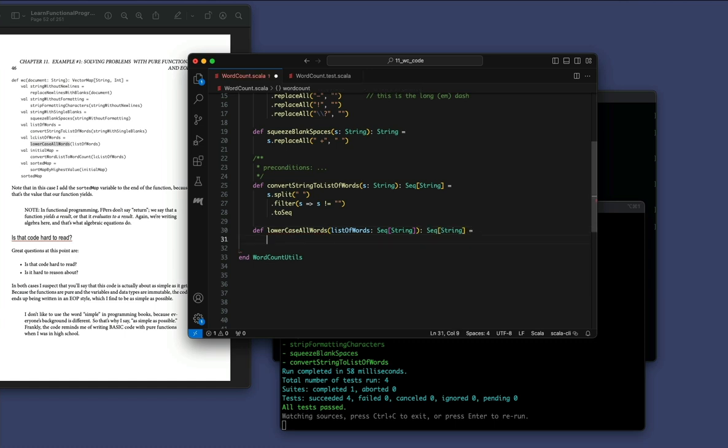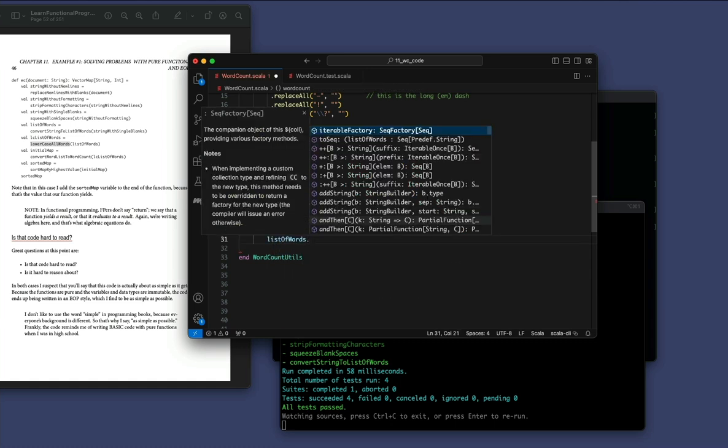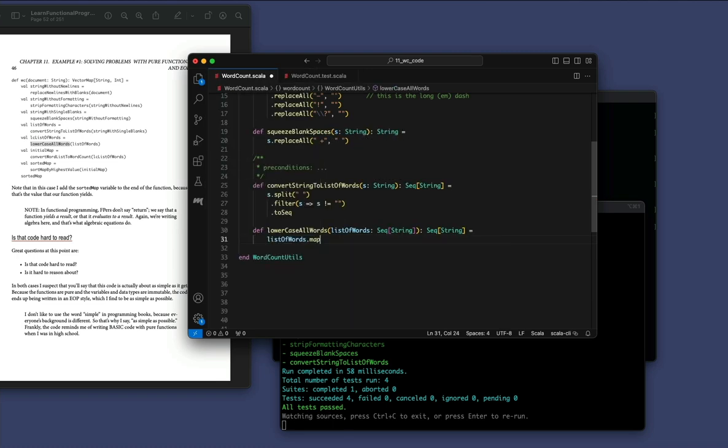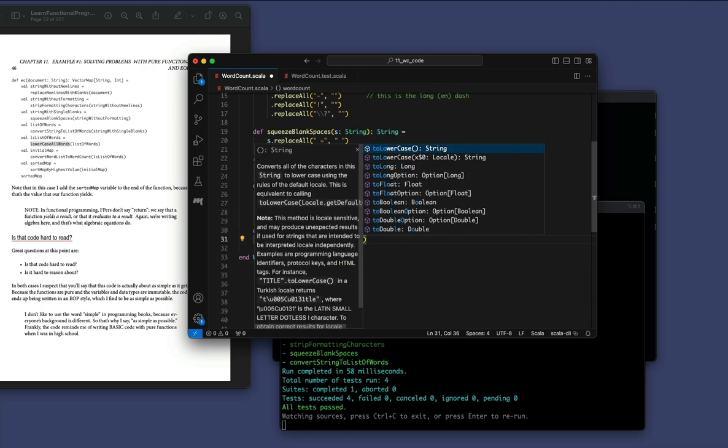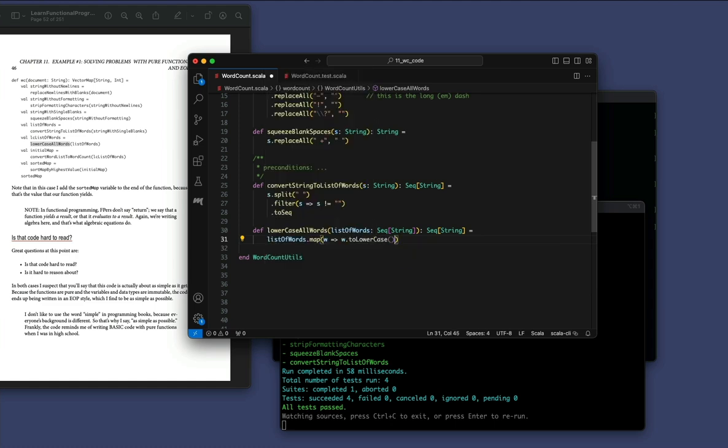And if this one seems intimidating, fear not. There's actually a straightforward solution to this one. So we take list of words, which again is the sequence, and this is where our trusty map method comes in. So now we want to take map, and then we want to say for every word, W, I just want to call word.toLowercase like that, and we can get rid of that.